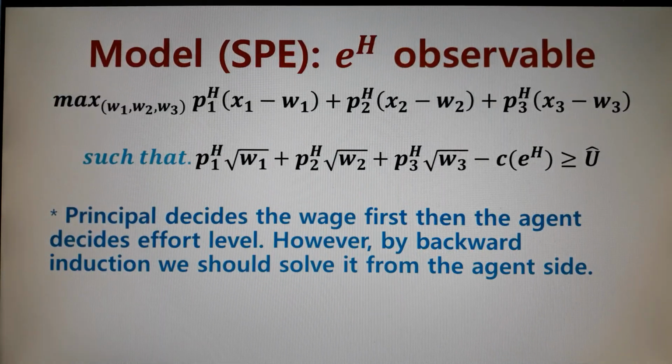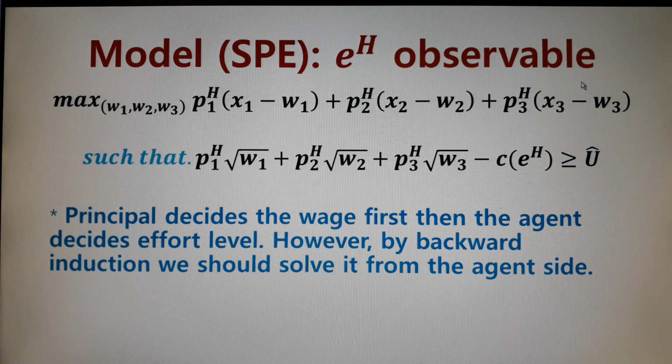So today's class would be heavily involved with many calculations. If you remember, you must have learned Lagrangian in mathematics for economists. It's basically maximization with a constraint, like you can see here. We are going to talk about the subgame perfect equilibrium. Why this is a subgame, I explained, but I will explain again.